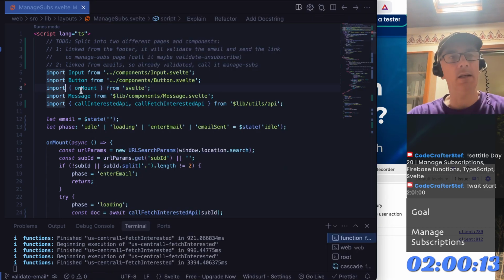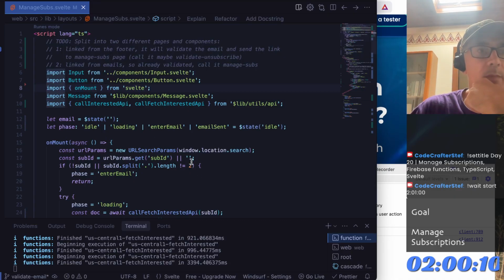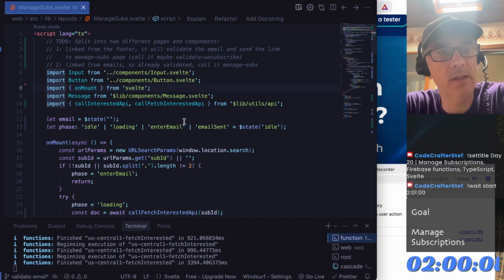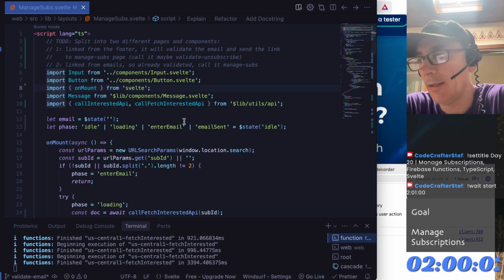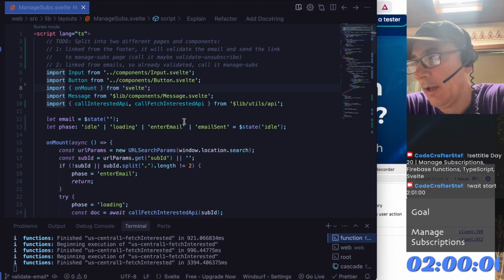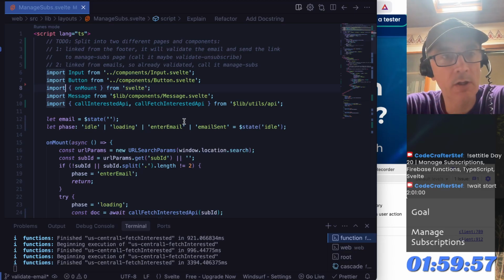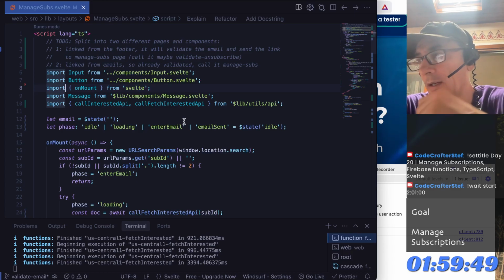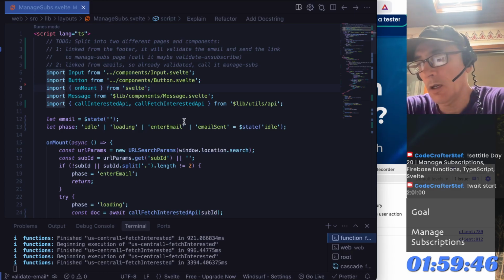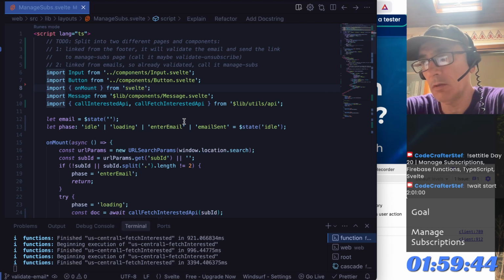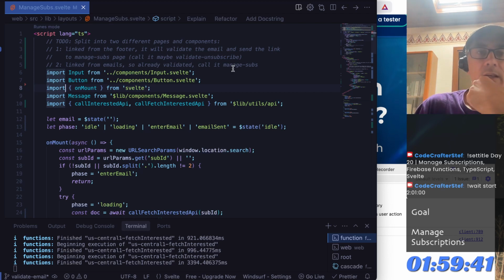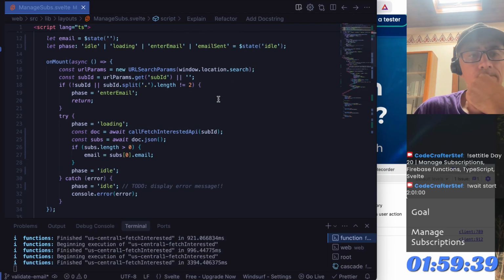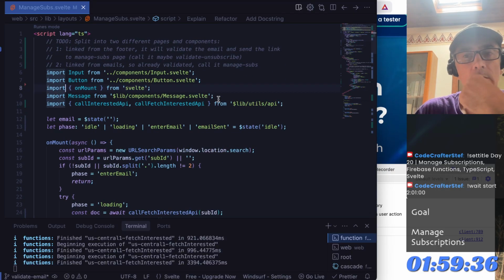And yesterday I came to do this page, which was managing subscription, until I realized that it's better to split this page in two, as the first page is just validating the email basically. And the second page is the one that comes linked from the email with the document at the end, some code that basically validates, which is, how to call it is something to think about.